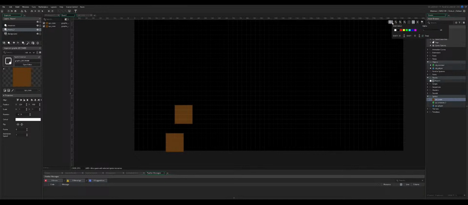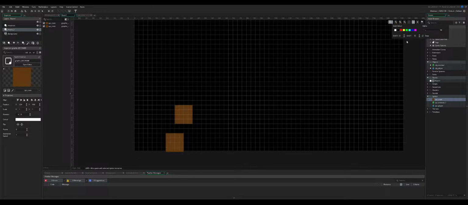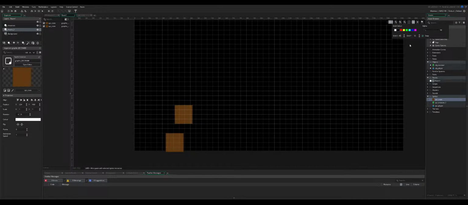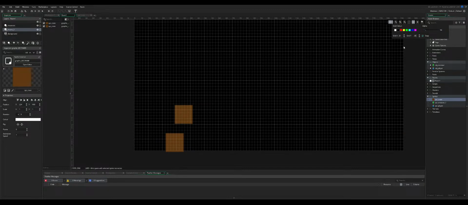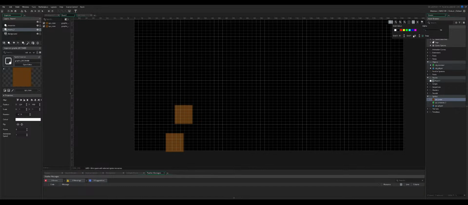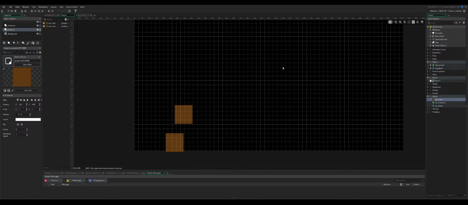What would that do? That's changing the alpha, not the size this whole time. There you go. Or 30 by 30. There you go. All right.